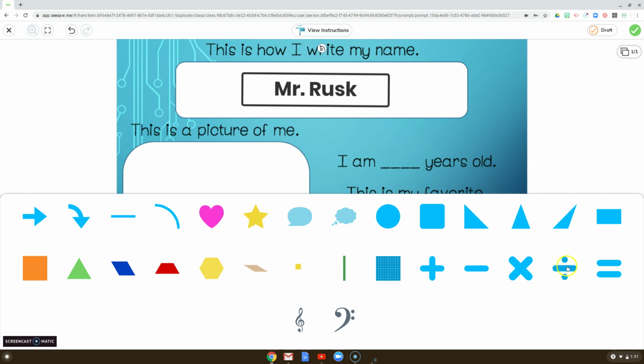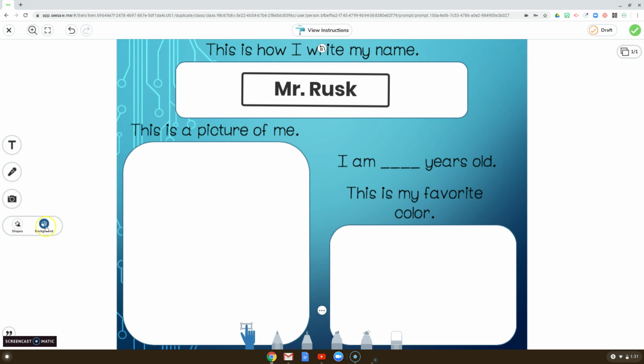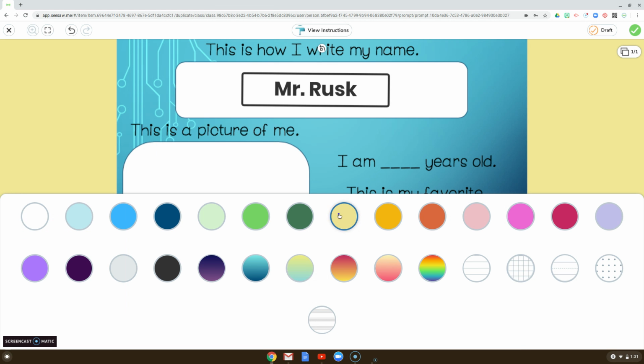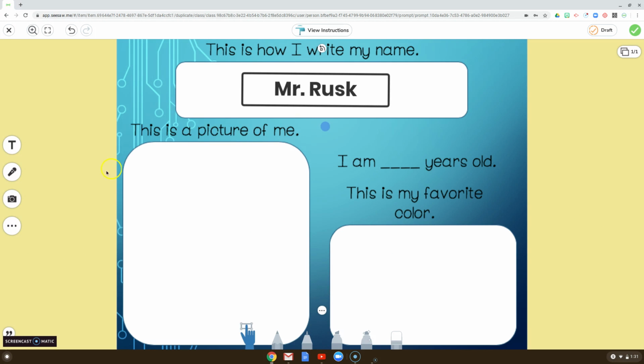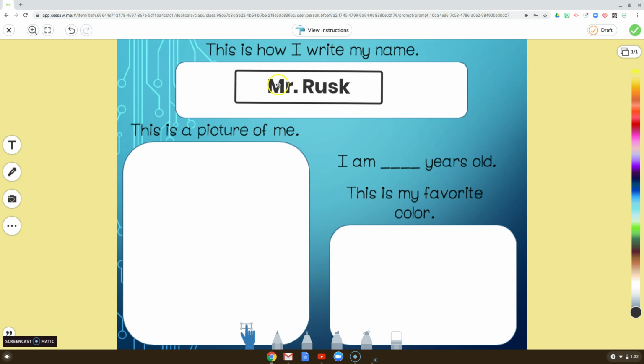If you click on that, it'll bring up different shapes that you can put in. Stars, hearts, thought bubbles, all those different things. Or you can change the color of the background. So these are just cosmetic things that you could add, or your child could add to spruce up their activity if they wanted and just play around. So that's these tools here. These tools down here allow your child to edit things. So this finger tool allows you to move around different things that can move.